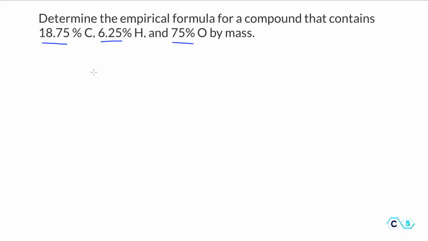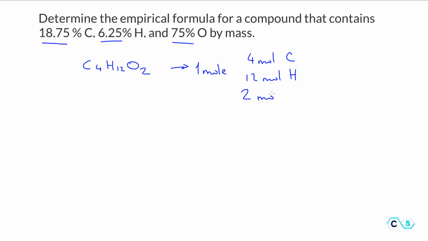First, we need to go back a little bit and recall the molecular formula. What do we understand from the representation of a molecular formula, and then we'll talk about what the empirical formula is. When we look at a molecular formula, we need to understand that 1 mole of this compound contains 4 moles of carbon, 12 moles of hydrogen, and 2 moles of oxygen, based on the numbers that are given here.